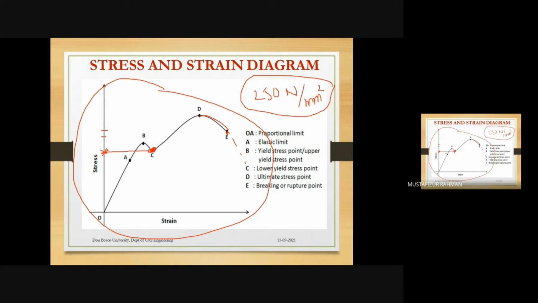By using this value, we will be able to find out the amount of material that we require. We are designing a building. Say we have a requirement that it has to support 500 Newton force. We have to resist 500 Newton. Okay, so we see that it can take a maximum of 250 Newton per millimeter square. So minimum we will require how much? 2 millimeters square. 1 millimeter square can take 250 Newton. We are handling 500 Newton, so minimum we will require 2 millimeters square.